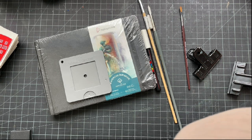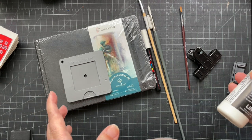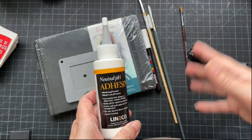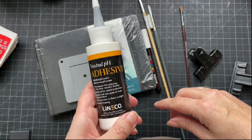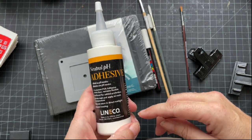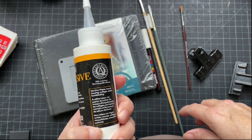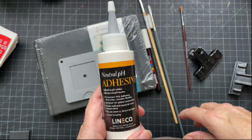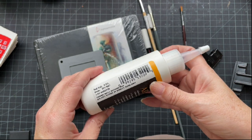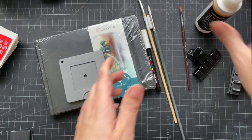And then for making my sketchbooks, I have been using just regular PVA glue, but I thought since I'm liking the process and I will continue to do it, I better upgrade to some neutral pH adhesive. So this is archival adhesive. The Lineco brand does a lot of archival things for bookbinding and general conservation products. So that will be used in my next sketchbook making.